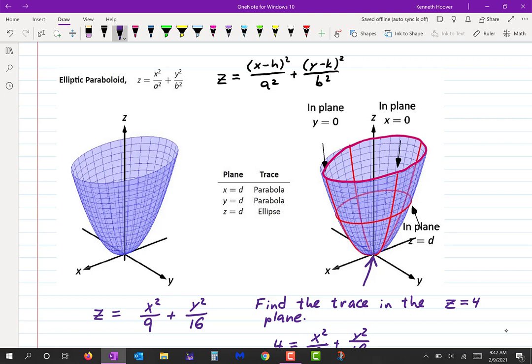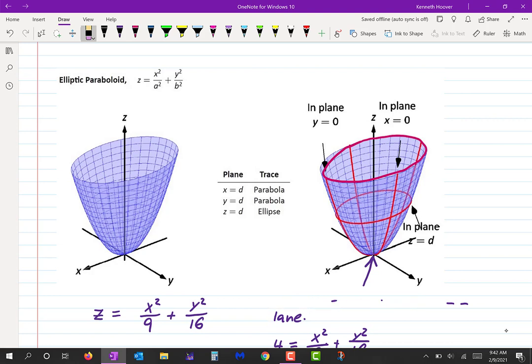Now I said you wouldn't have a constant term in an elliptic paraboloid, but I realize you actually can have a constant term, because over here where the z is, it might say z minus a number, like let's say j. In that case, the vertex would be at the point (h, k, j). Okay? You're going to want to mess around with these things. It doesn't have to be z that does not have a squared term. You could have something like this. Just give me a second to erase some stuff.